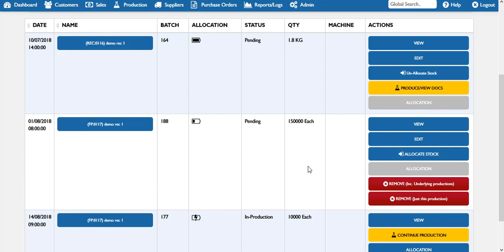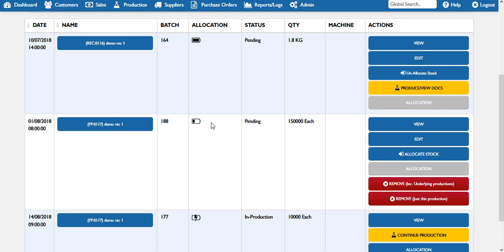By being produced, what that means is that in practice, you can start your rec production fully allocated, for example. Then when the first part of that rec production is booked in, using the part booking options, which we will cover shortly, you can then start the FP production part allocated and catch up that allocation as and when the required additional materials become available. In layman's terms, this means that you're able to run the full 2 or 3 linked productions rec through to FP prod in an offset tandem method rather than needing to wait for the first part of the production cycle to complete before moving to the next.